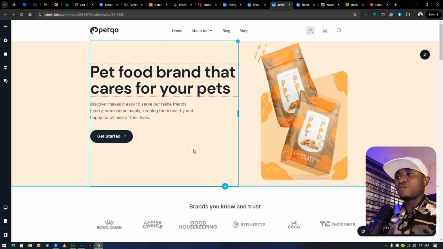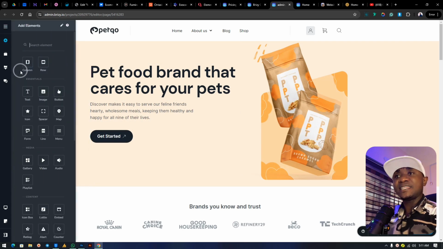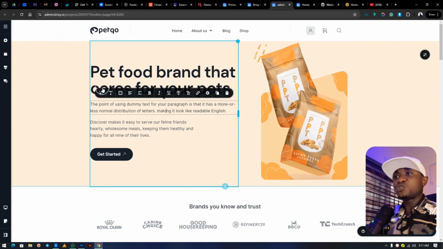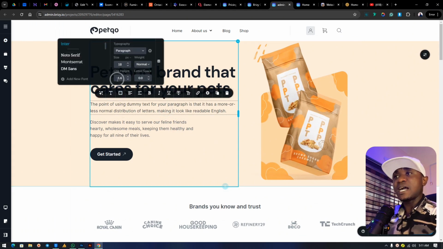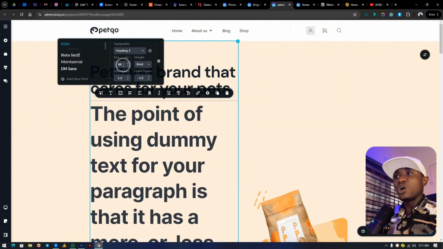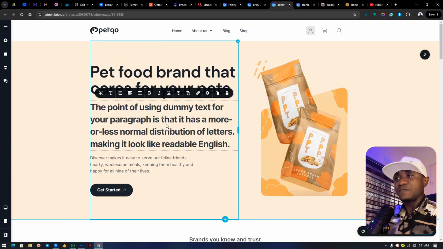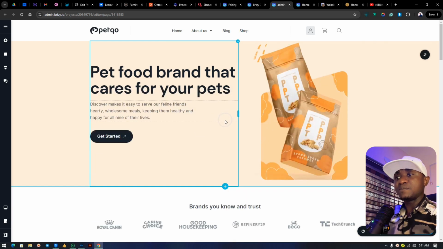Okay, making it bold and so on. For instance, if we add in a text element right here, and we want this to be bold, just click on this, and from here, make it a heading 1, or we click it down and make it a heading 2, heading 3, or whatever heading tags we want to give to it. When you're done with a particular content you want to delete, just hit the X button.